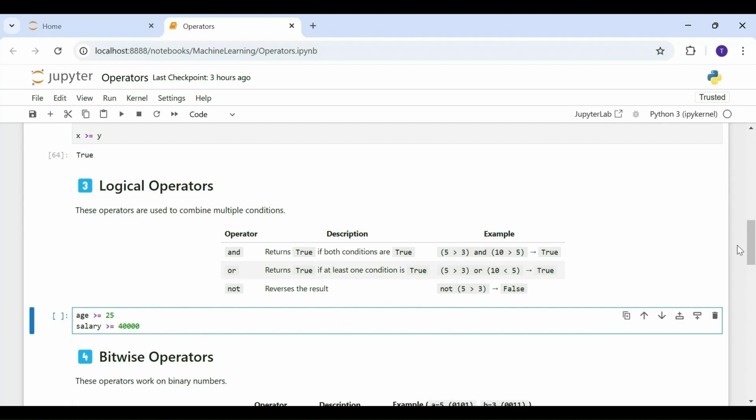Now, I want both the conditions to be true. So in this case, I will use the AND operator. So we have to disburse the loan, and for that, both the conditions should be true.